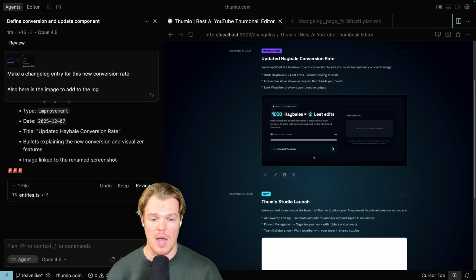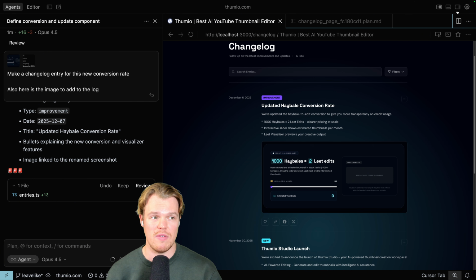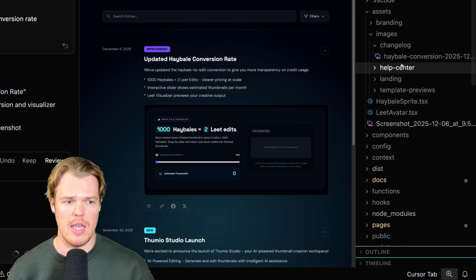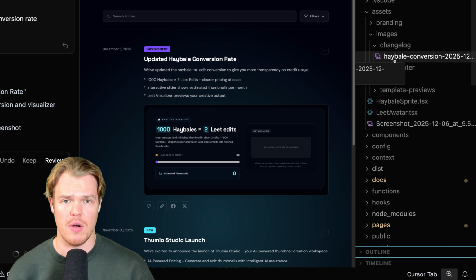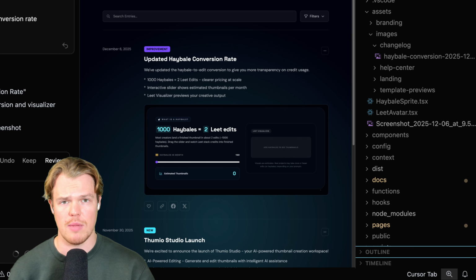That's done. I can copy this link. I can paste this link. What's even better and what I really love, because back in the day, you'd have to rename these files. It named it perfectly. Hey Bell conversion and then the specific date it occurred. And today's date is December 6th. That's it. There's the workflow. That is how you add a changelog.